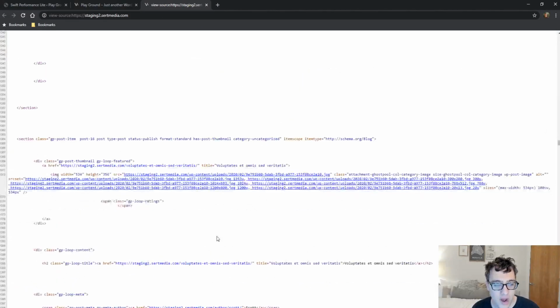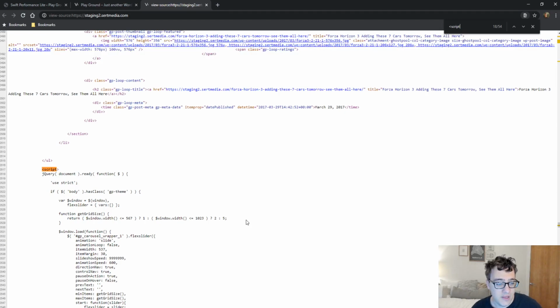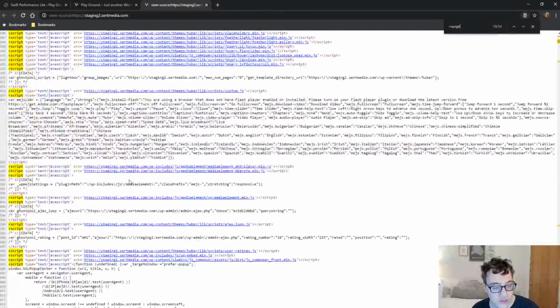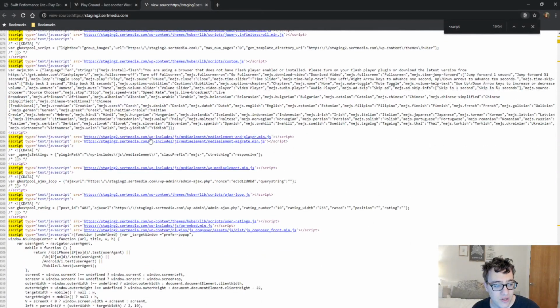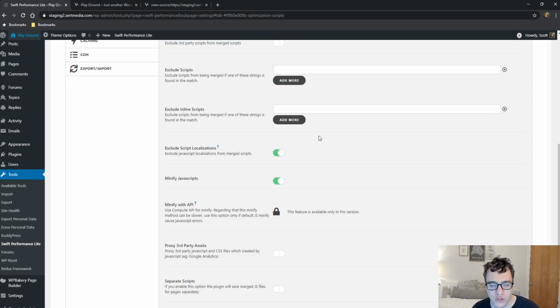And it would take quite a while to look through all these scripts. There's 54 inline scripts on this home page, just for comparison's sake, and it could take quite a bit of time. First, this is another nonce, so we probably want to exclude this as well, and so on and so forth. I'm not going to mess around too much, but I recommend that you just work through it if you are using the merge.js functionality.